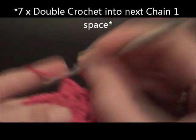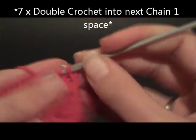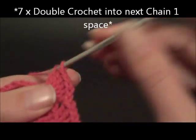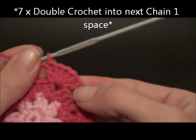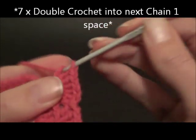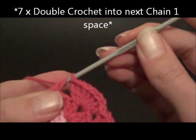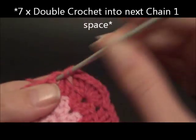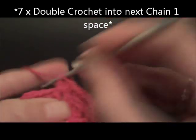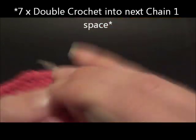Now you can use whatever hook or yarn you prefer. The mathematics on this motif is designed so that you can change the size of the motif to whatever you prefer. My motifs tend to be quite small. They're approximately 4.5 inches wide with a border. If you'd like them bigger, just use a larger hook and some heavier weight yarn.